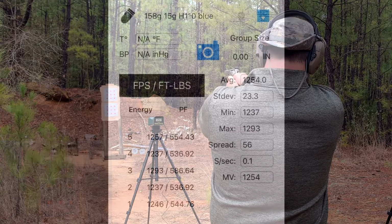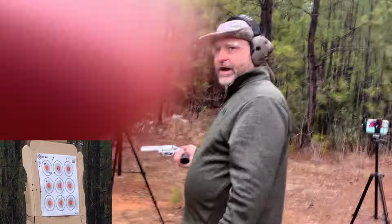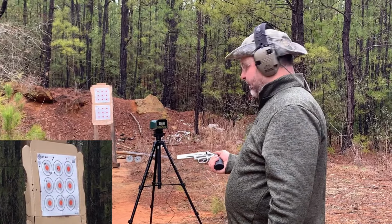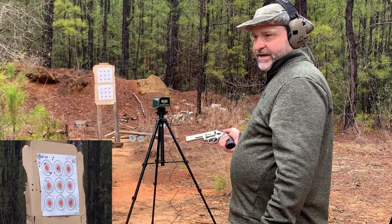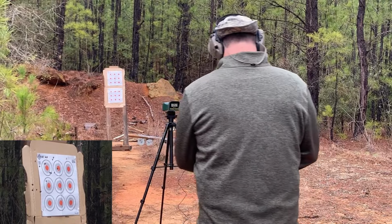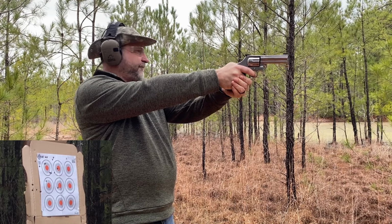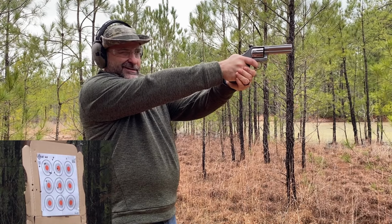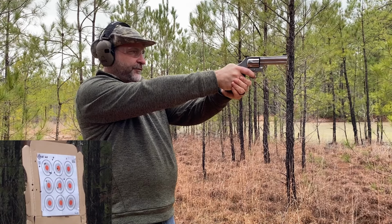Twelve thirty-seven. Red Bayou bullets, H110, 15 grains. 1257. 1234.